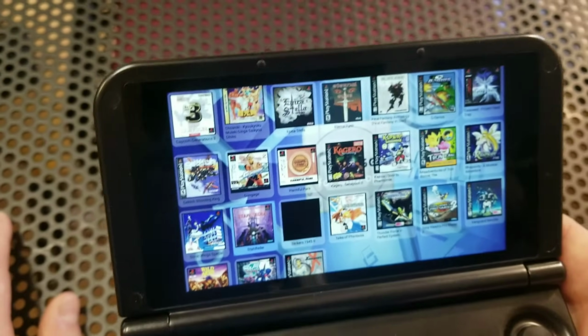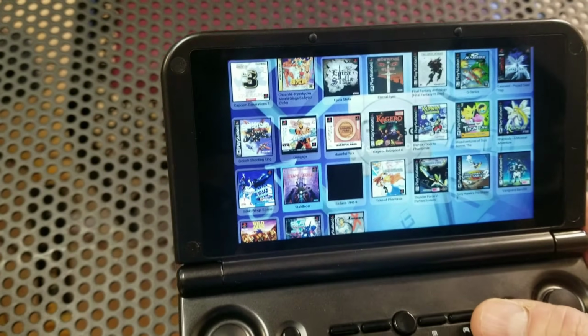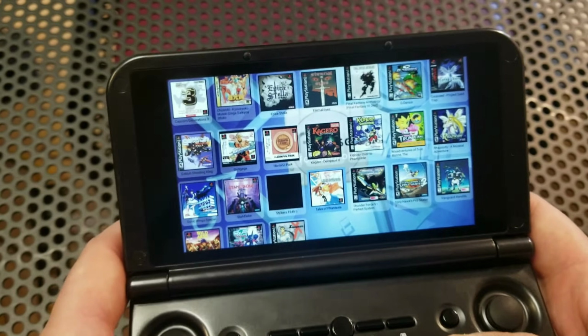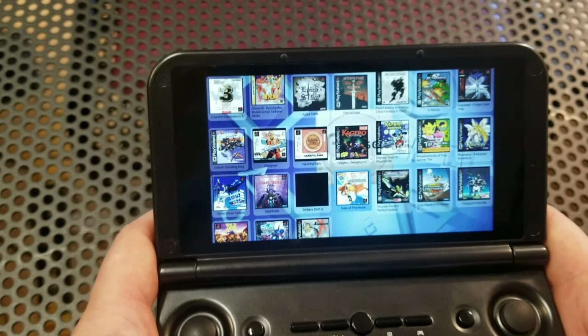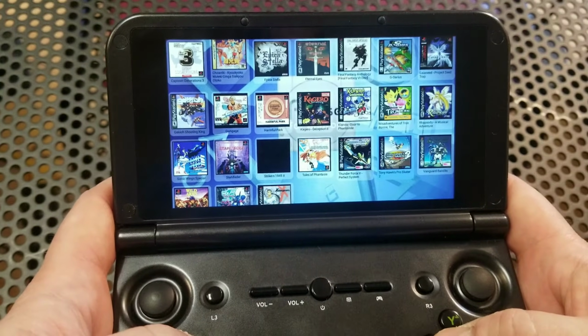This thing is 32 gigabytes. There's a 64 gig model, but you can add an SD card, I think you can add over 100 gigs, so you can add a good bit of games on here. And if you're just adding like SNES or NES ROMs, you can easily get the whole ROM set. So let's just pick, here, this is a good game.